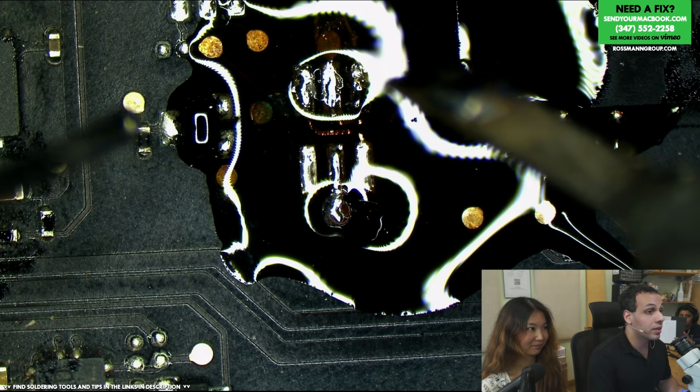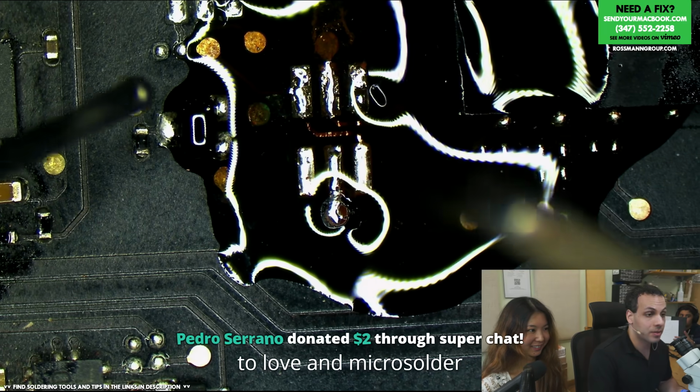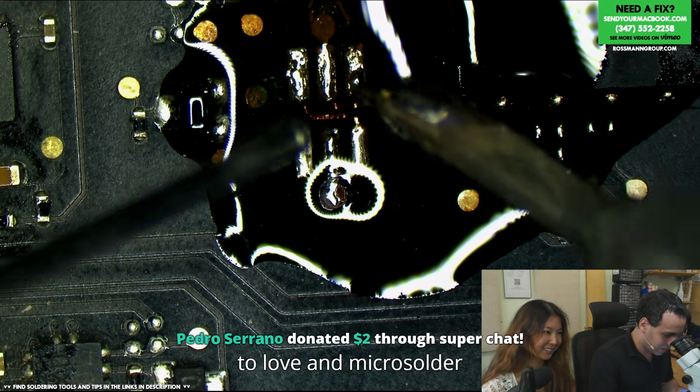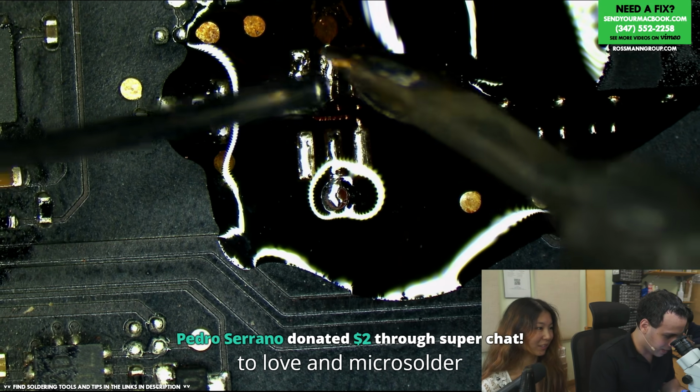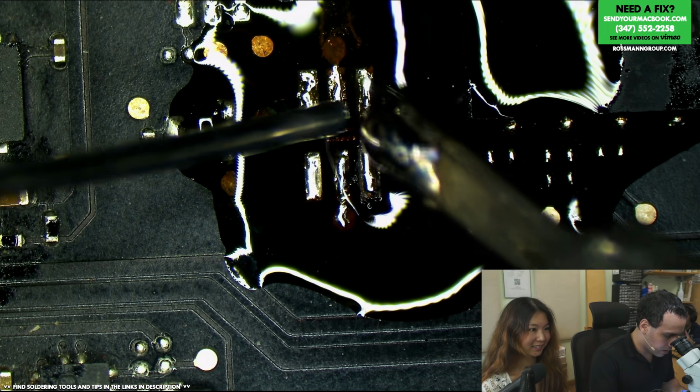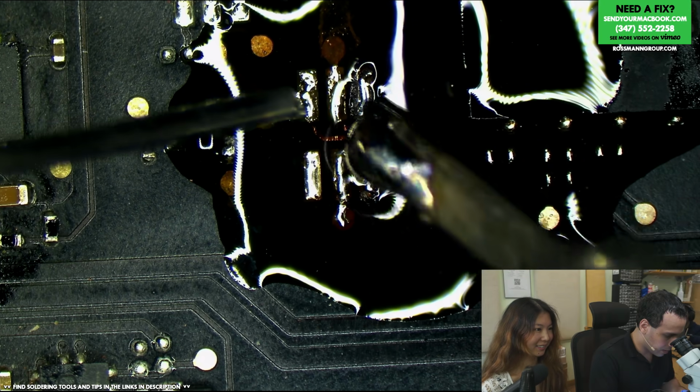The bottom probe point does not look very nice either. To love and micro solder, says Pedro. Pedro was an employee in 2012. He's a good guy. All right, that's as clean as that stuff's gonna get.